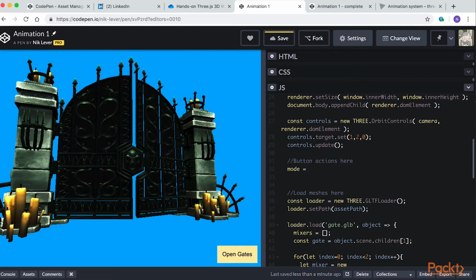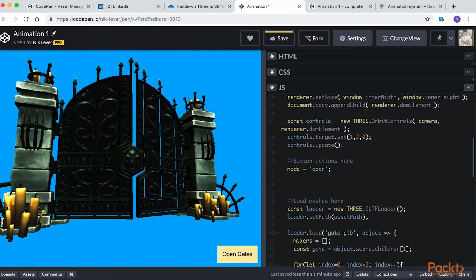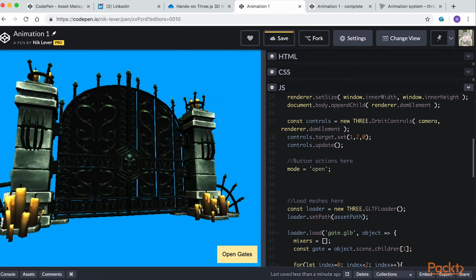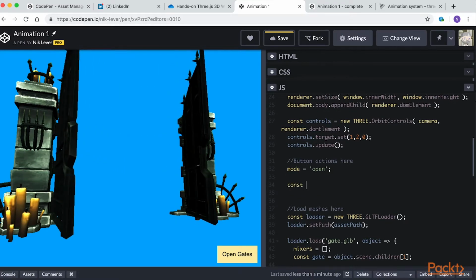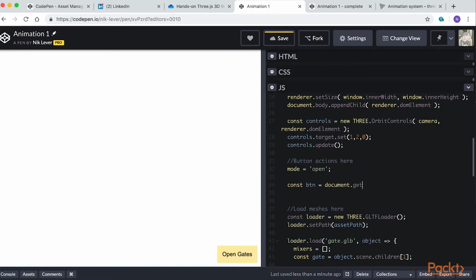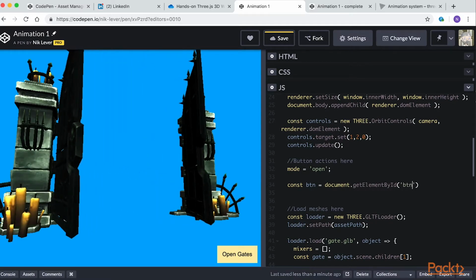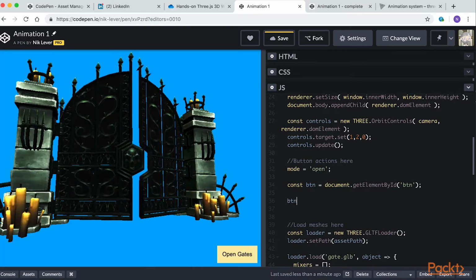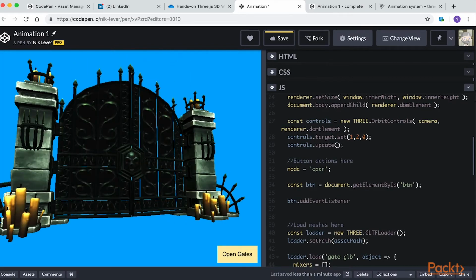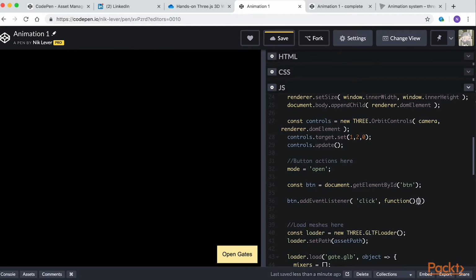Enter mode = open. This is going to hold a mode of whether we are opening or closing the doors. Then get a reference to the button by entering const button = document.getElementById(button). Now add a click event by entering button.addEventListener(click, function.